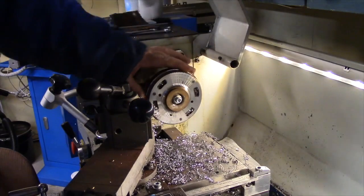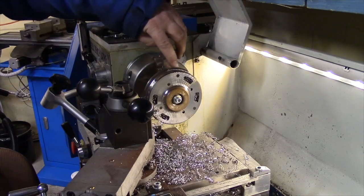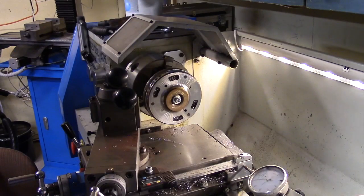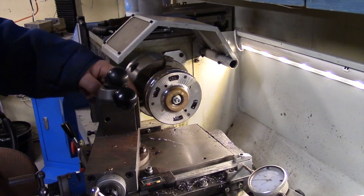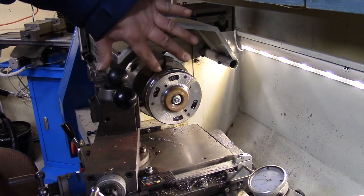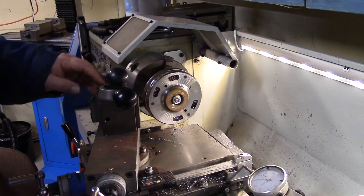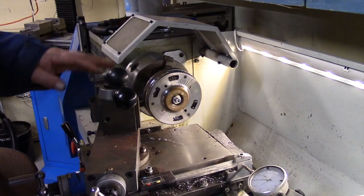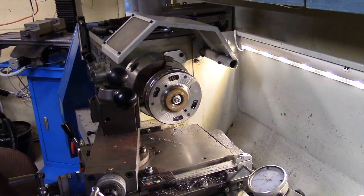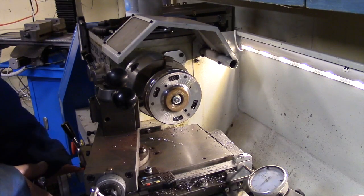Off there, and now I want to take off 1 millimeter on this side of this emboss. So now I reset everything. I had to change the tool to a right hand tool to be able to turn on this side. I checked everything so everything is clear, so the chuck won't hit the slides or something like that. So now we're going to take 1 millimeter on that side too. First I had to zero the tool.